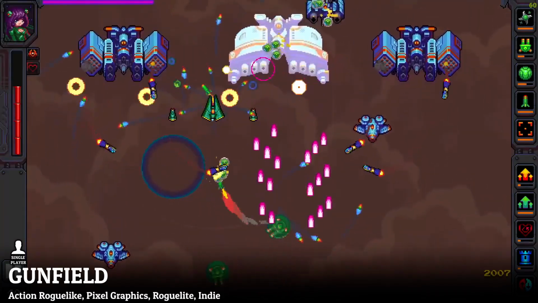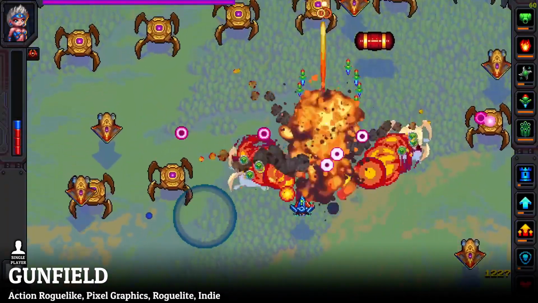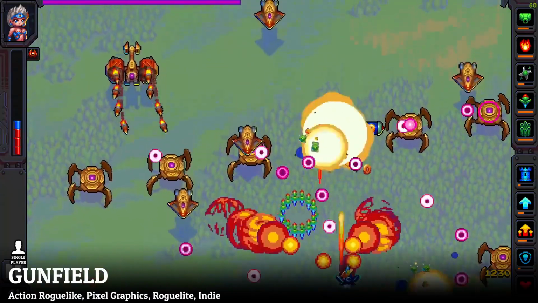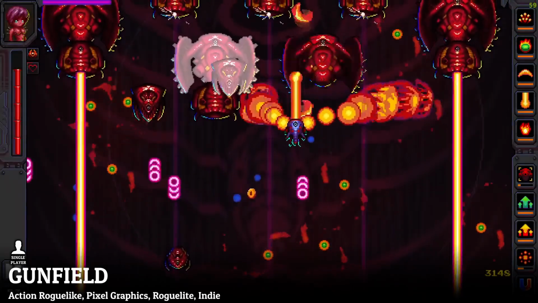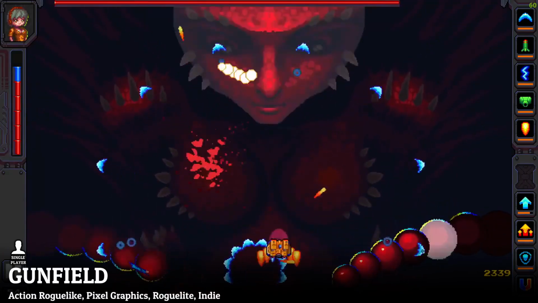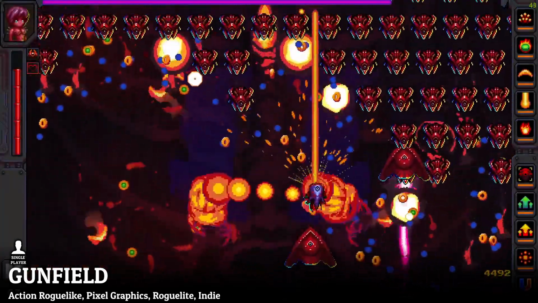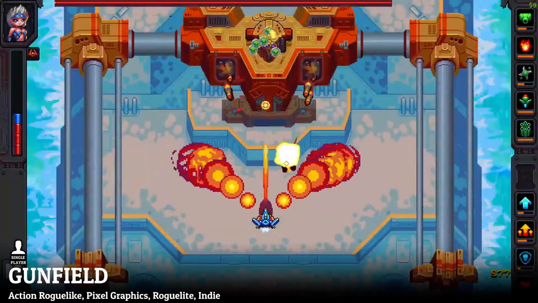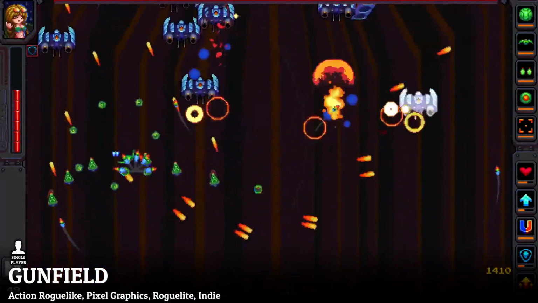Fans of vertical scrolling shooters like Tyrian and Vampire Survivors will find GUNFIELD engaging as they explore beautiful pixelated locations and face dynamic combat challenges. Unlock and improve powerful weapons, discover ships with unique traits, and enjoy flexible controls that accommodate mouse, keyboard, joystick, or touchscreen gameplay. The journey through GUNFIELD promises thrilling experiences and exciting levels, making it a must-play for those seeking to become the true hero of the galaxy. Let's now delve into the reviews.